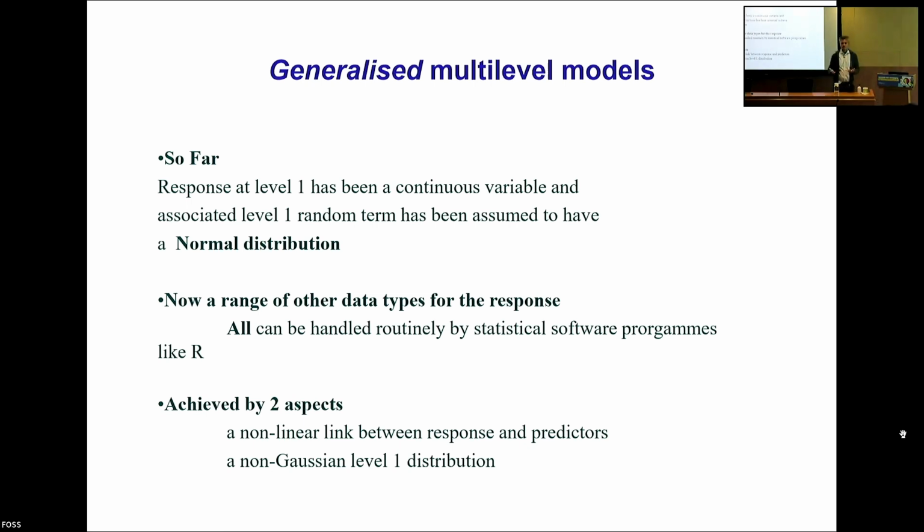So far we've been using linear regression models. So we're assuming that our dependent variable has a continuous distribution. It has usually a normal distribution, but it doesn't have to be a normal distribution. The key thing is that the residuals from our linear regression model, we assume to have a normal distribution.